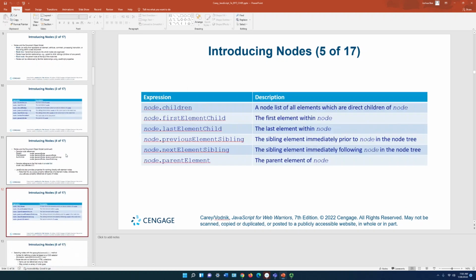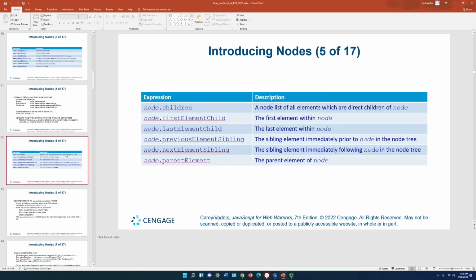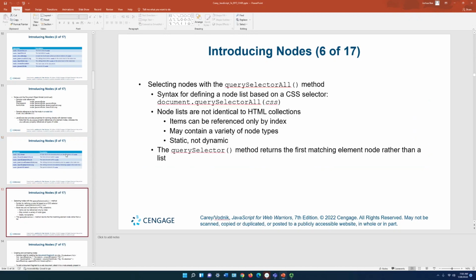And do we have some examples to start talking about here? This one right here is actually where we start getting the nodes from the document object model, because your CSS and your HTML are both on the document object model, so you can grab a hold of both.